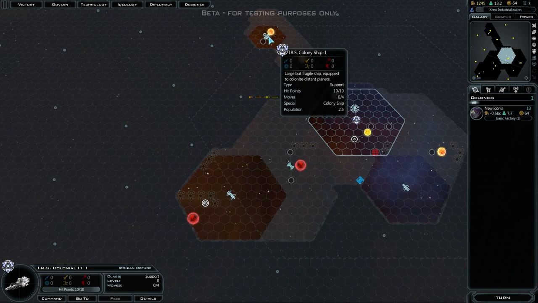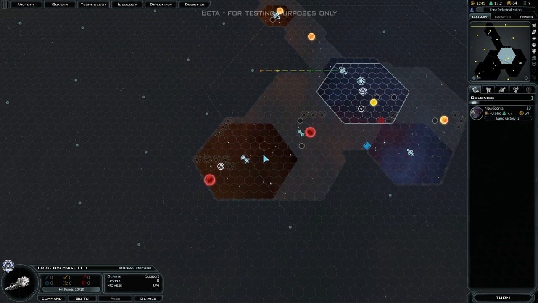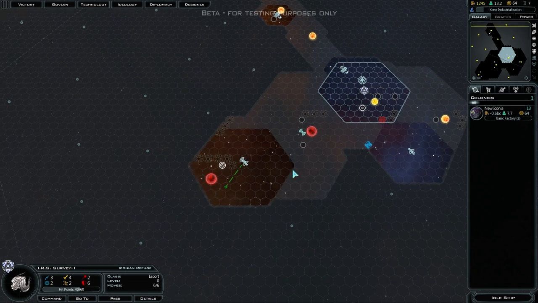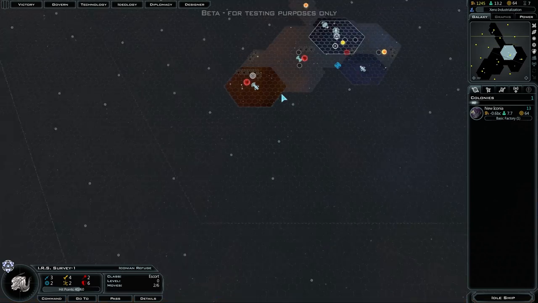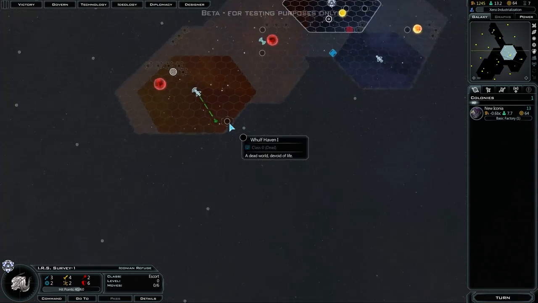I'm gonna send the default ship they gave us because it has farther range but slower movement speed. Oh, I should have thought of that. I should have counted out the tiles. That was dumb of me, to say the least. But it's okay, these things happen.